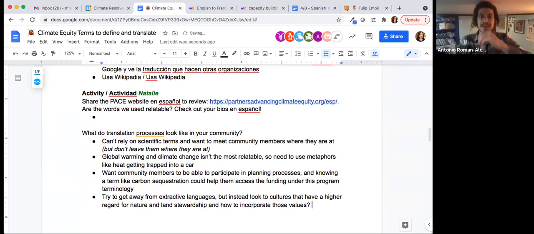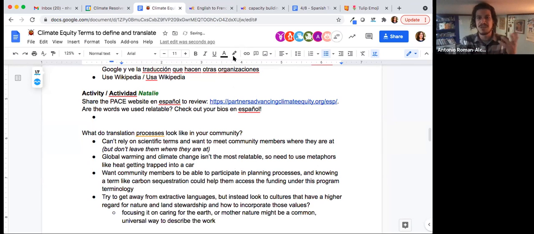Well, I think I get what you're saying. And another way I see it is that one of the other aspects of this translation work, I think of it as translation again. What's the purpose? At some points, we want community members to be more versed in some particular jargon or understanding of climate issues, because they're going to engage a policy process that has to use those terms, or because they're going to start a campaign where they need to be vocal in the media and speak a certain language, right? There might be reasons why we need to advance the usage of certain terms.